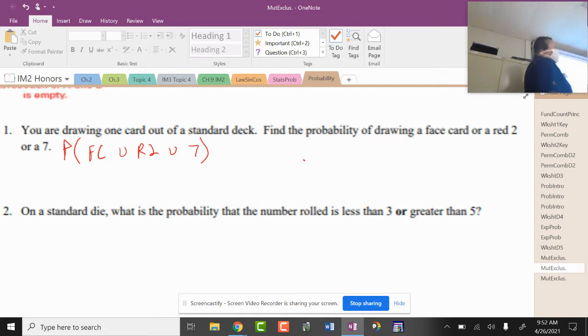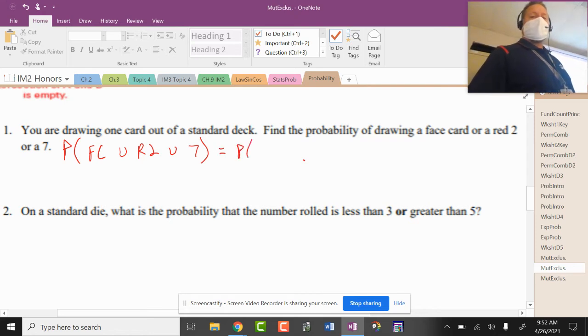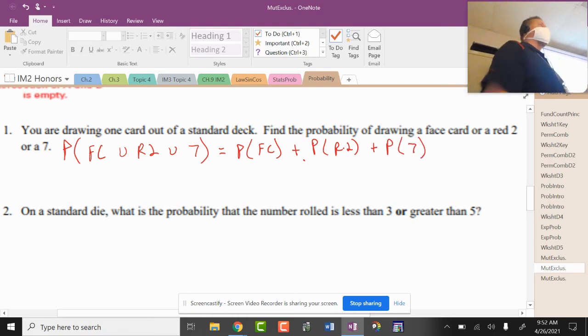All the suits. Any red 2s or 7s face cards? No. Is a 2 a 7? Is a 7 a 2? No, they're all mutually exclusive. They're all different. So therefore, I could just find the probability of getting a face card, add that to the probability of getting a red 2, and add that to the probability of getting a 7. And then in this one card, that is the probability of getting this or this or this. So it's something we've already done. All right, then we'll get to the next one.